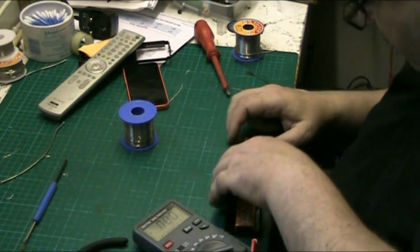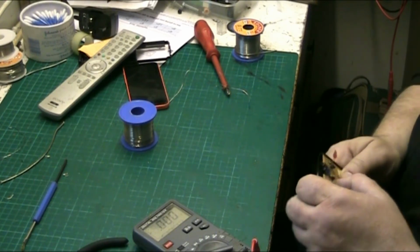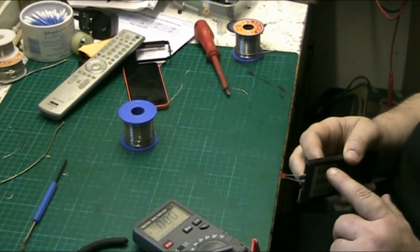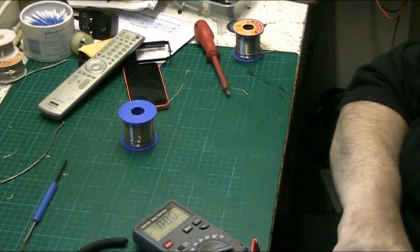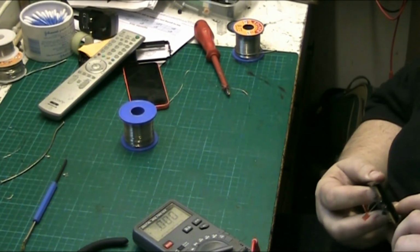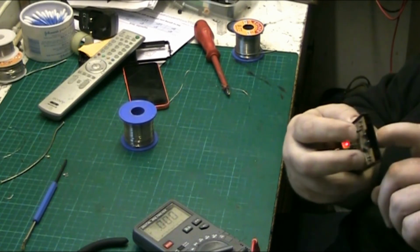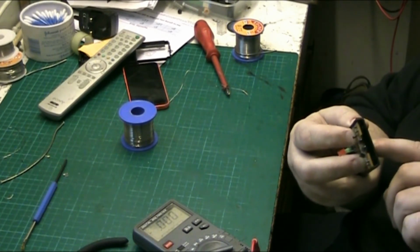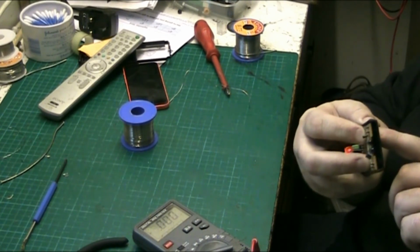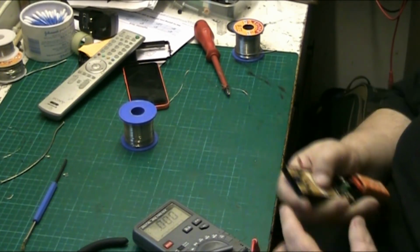There we go. Right, well, we're on now, so if I press the buttons now... Did you say the mute didn't work? Apparently the mute does work. The mute button works. All of them work. Go get on the camera. 1, 5, 2, 6, 3, 7, 4, 8. Volume down, volume up. Standby, and mute. So all the controls work. So the remote control is working in theory.